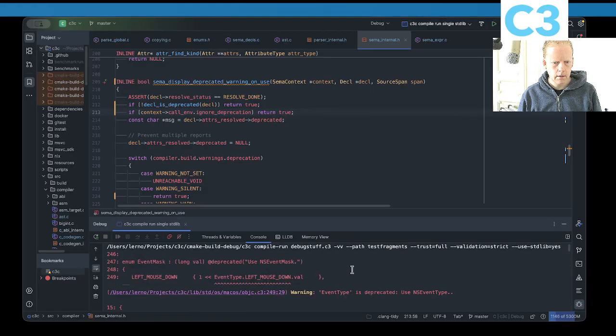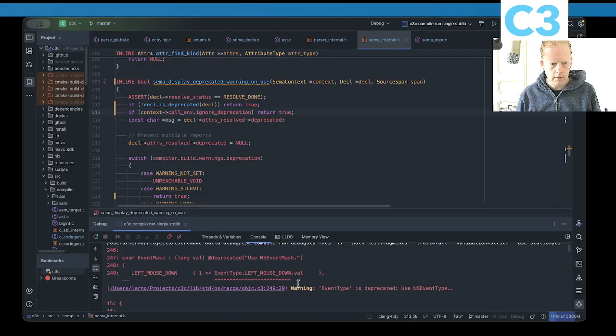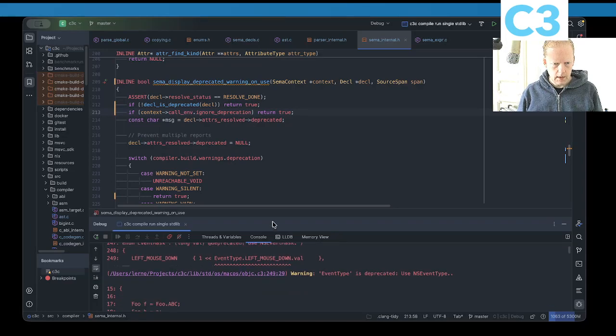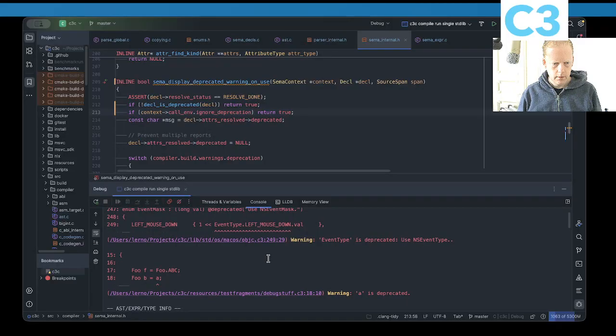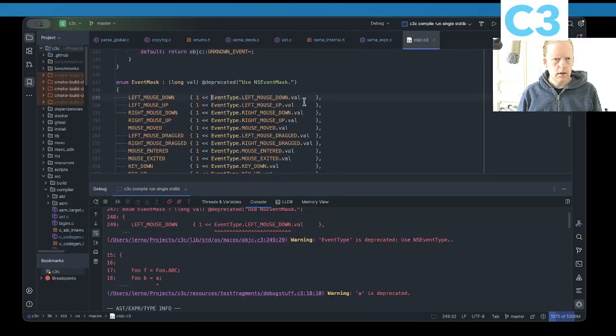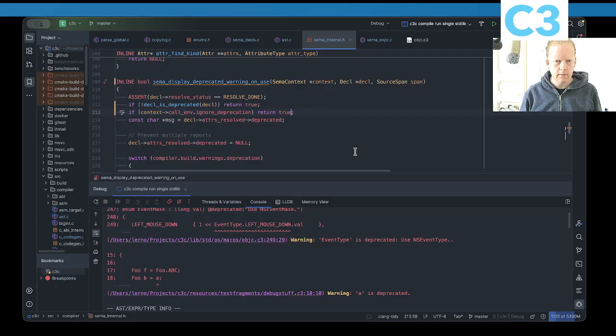Did we get an error here? Oh, look at this. Event type is deprecated. Use NS event type. But we should be in a context where everything is deprecated anyway. So let's see why it isn't set to a deprecated state.